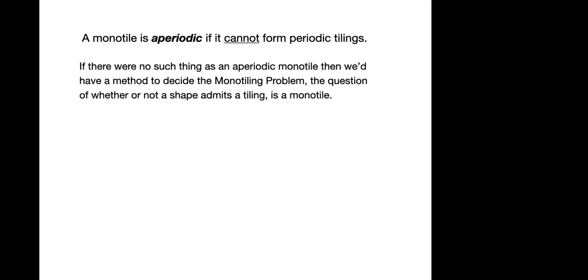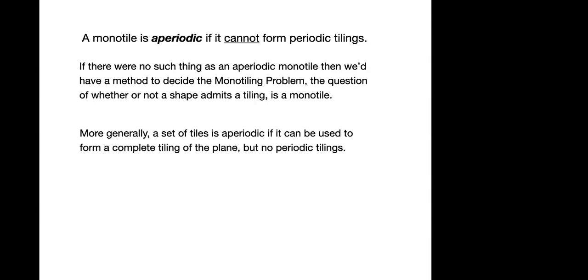So a monotile is aperiodic if it cannot form periodic tilings. And so, in particular, we would have a decision process also if there were no such thing as an aperiodic monotile. Also more generally, not just for a single tile, we can ask for a set of tiles being aperiodic if they admit tilings of the plane but don't admit periodic ones.